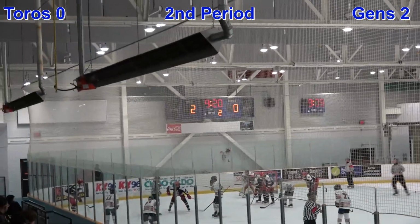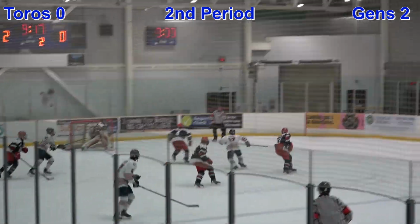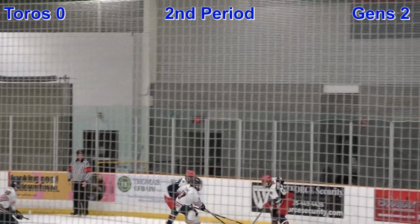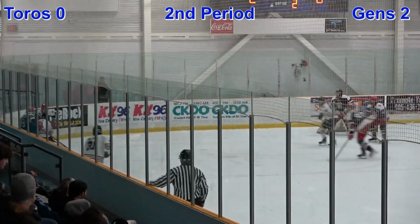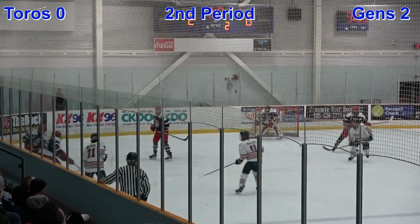Face-off now is off to the right of the Toros end. One here and slap back into the corner goes Ryan Borden after it. Borden from behind the net tries to elude the checker. He's trying to get it out of his own end for a couple, whacks away at it. Putting it back in behind the goal now. Tyus Salter coming after it here on the right side as well. From the right corner trying to backhand it out.